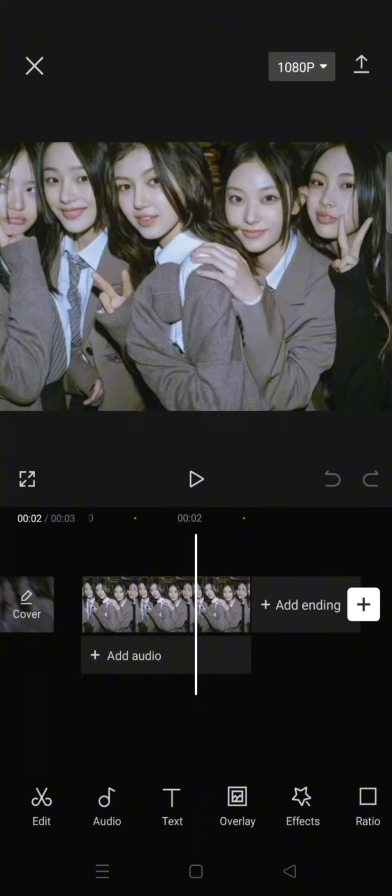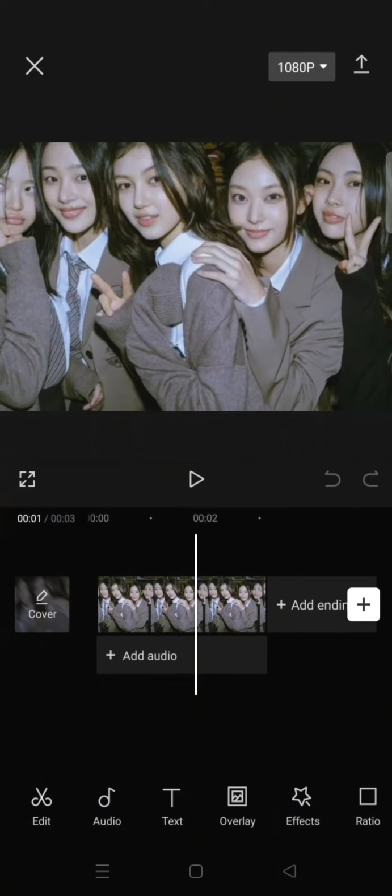On today's tutorial, I'm gonna show you how you can export your edited videos as GIF in CapCut. So here, after you finish your edits, if you want to make a GIF or export the video as GIF, you need to click on this box at the top before exporting.